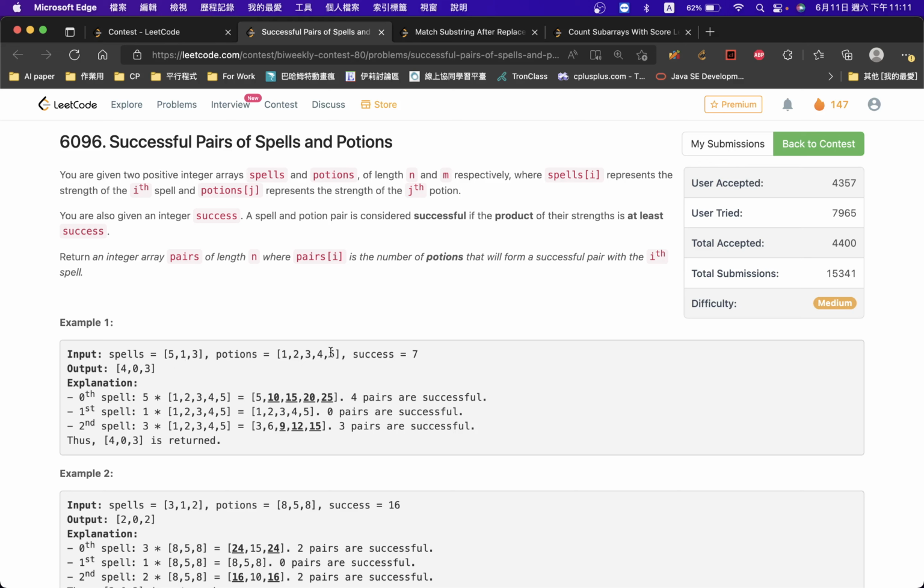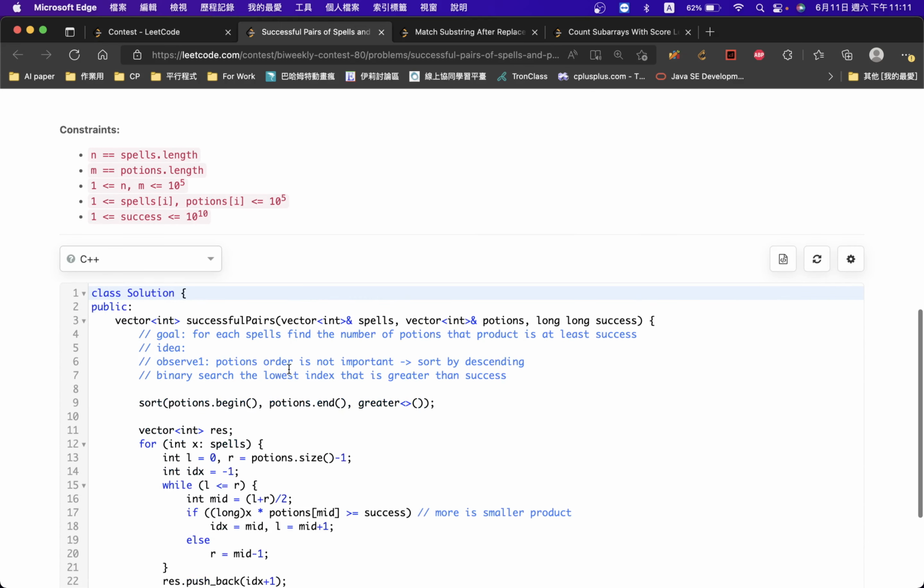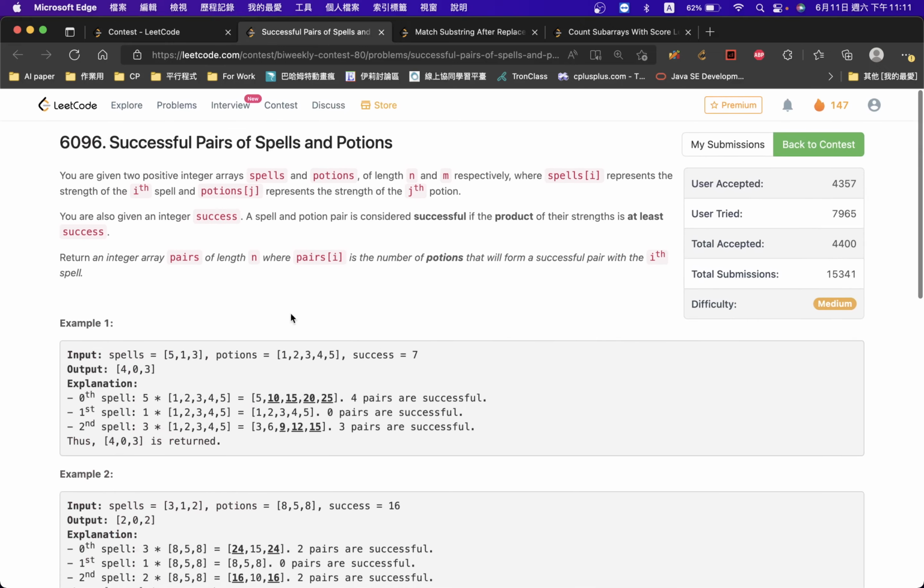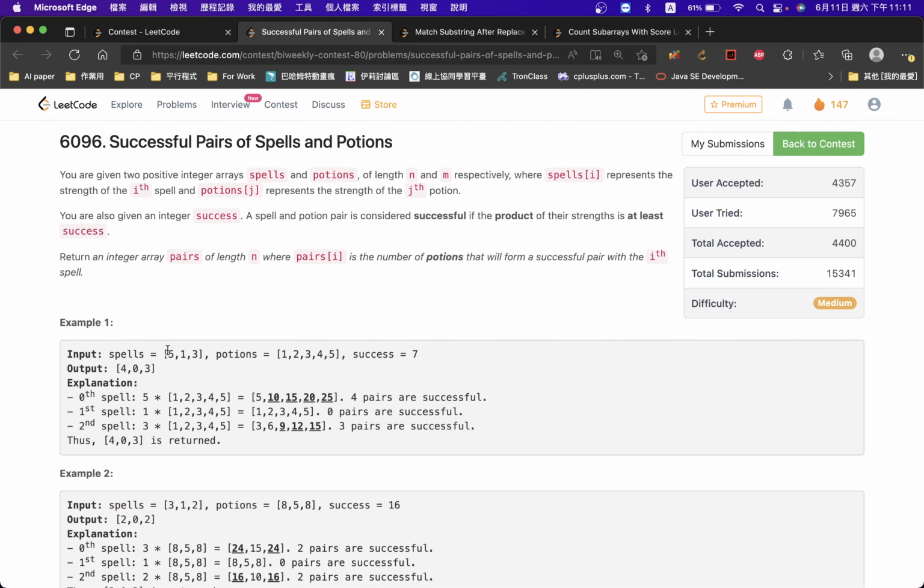So we can binary search the minimum. Actually it's not the lowest index, it's the greatest index. You want to find how many of the portions have a product less than or equal to, or at least, success.